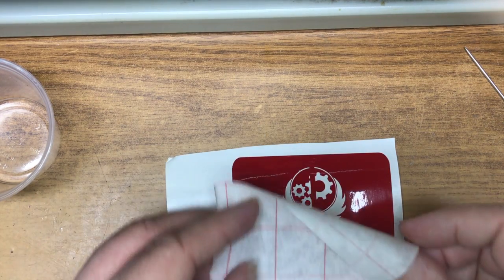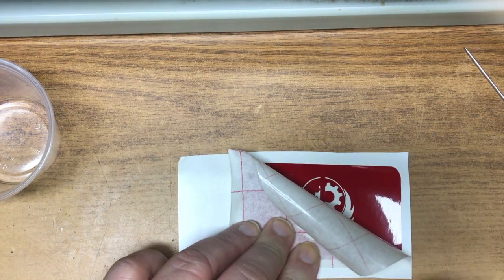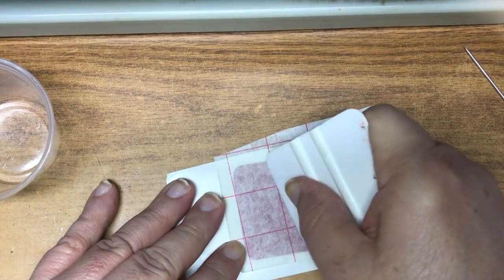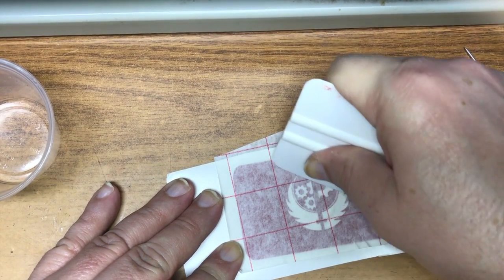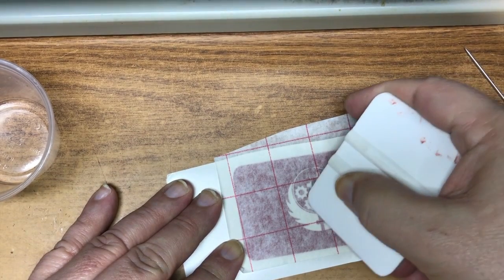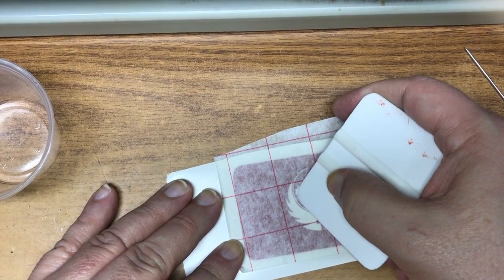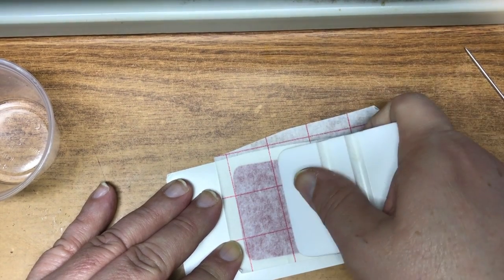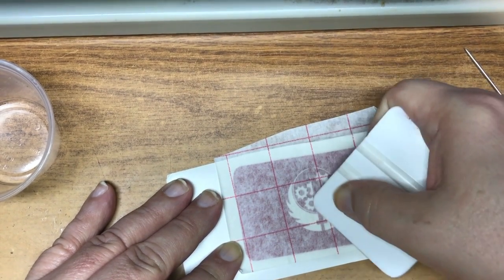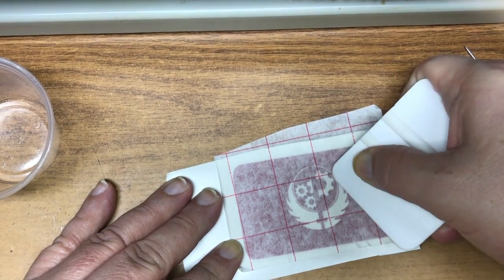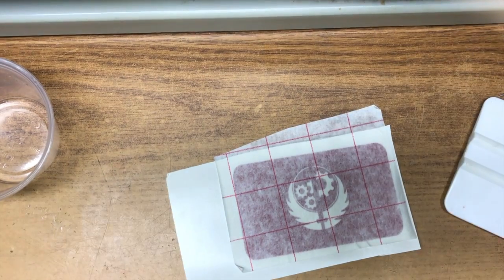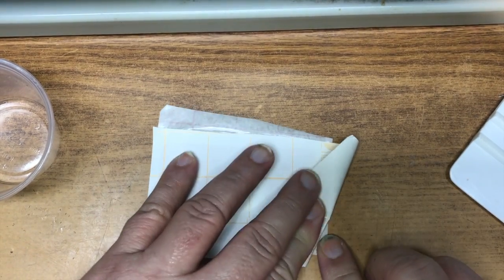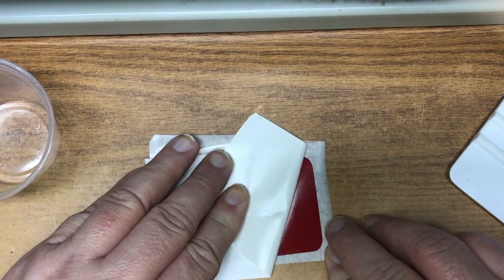See this peels off like that. Now normally I use a clear transfer tape, but my transfer tape got old and so it's not any good anymore. So this one came with the machine. And all you want to do is press this down on here and use a squeegee to just make sure it's attached very well, especially the small details. Don't gouge it because you could move the little lines within the width that's under it. So just, you know, back and forth a little bit. It's best to pull rather than to push.